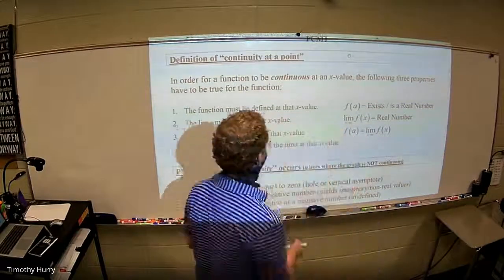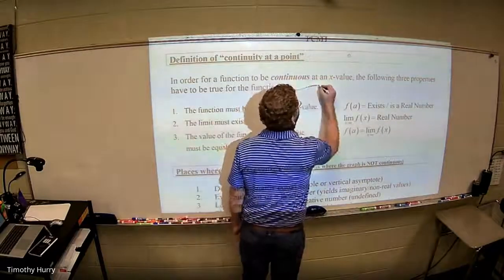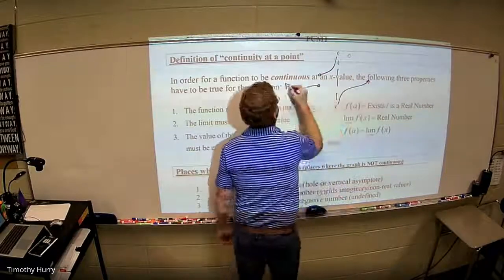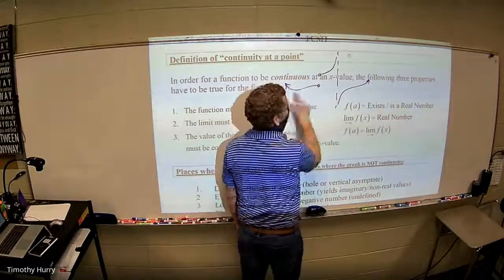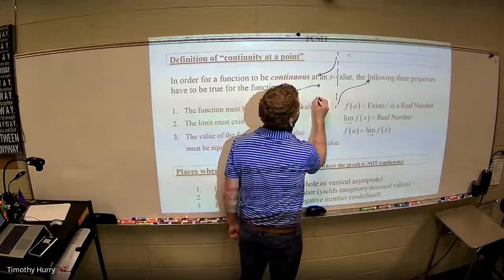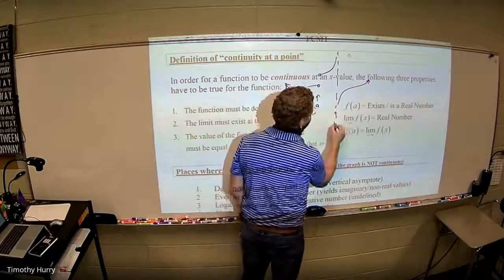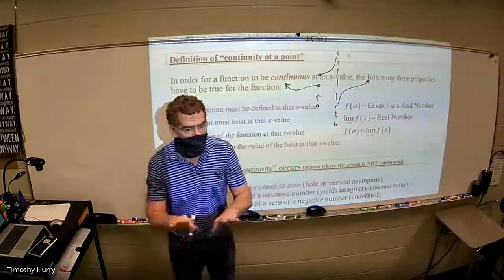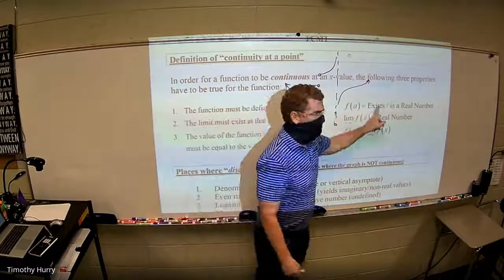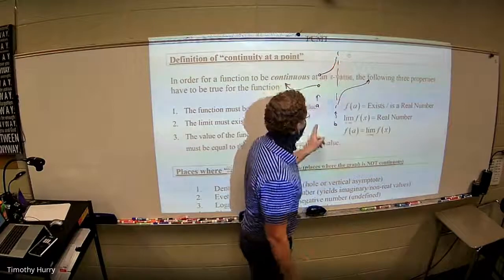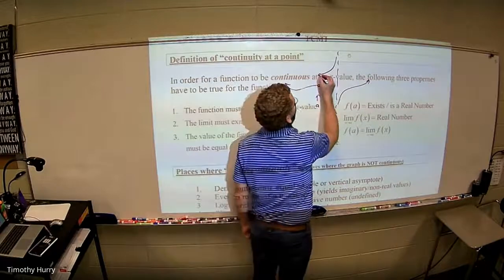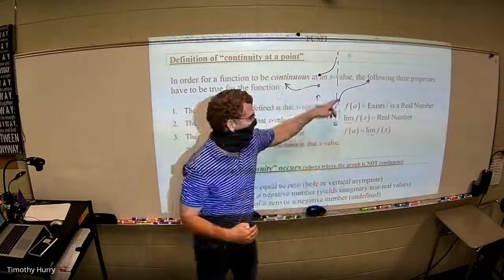And to be continuous at a certain value, like if I had a function like this, this function is continuous on a lot of intervals, right? All these intervals are continuous, but at certain values, like at that a value or at that b value, it's not continuous there, is it? So to be continuous, the value has to exist there. Clearly, at vertical asymptotes and holes, there's no value, is there? And even if there is a value, it'll get eliminated by another rule.